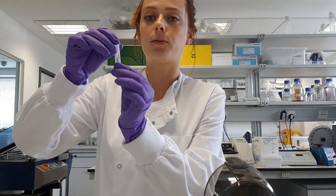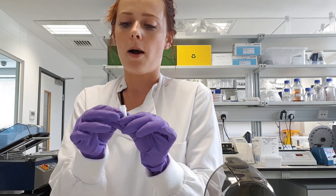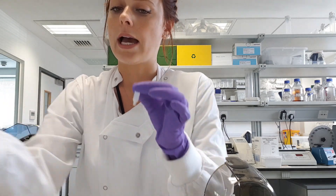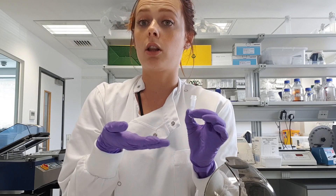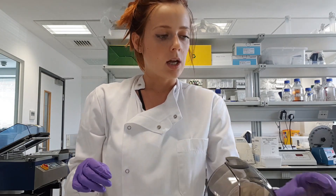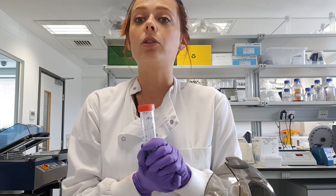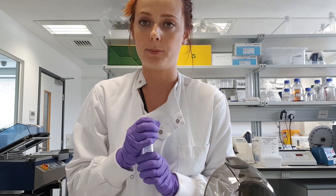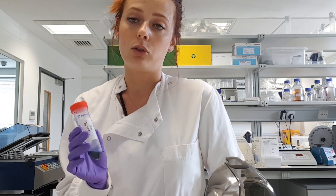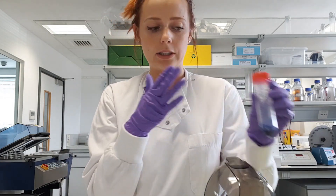At the end of the second centrifugation, your waste tube will be full of PBS and buffer. The first thing to do is discard the flow-through, then put your column back — it is now completely calibrated and ready to receive your sample, which is the 100 microlitres from the precipitation step. Today I'm not going to use a real sample; instead I'll use Trypan blue, a blue dye that is a great method to demonstrate size exclusion chromatography.